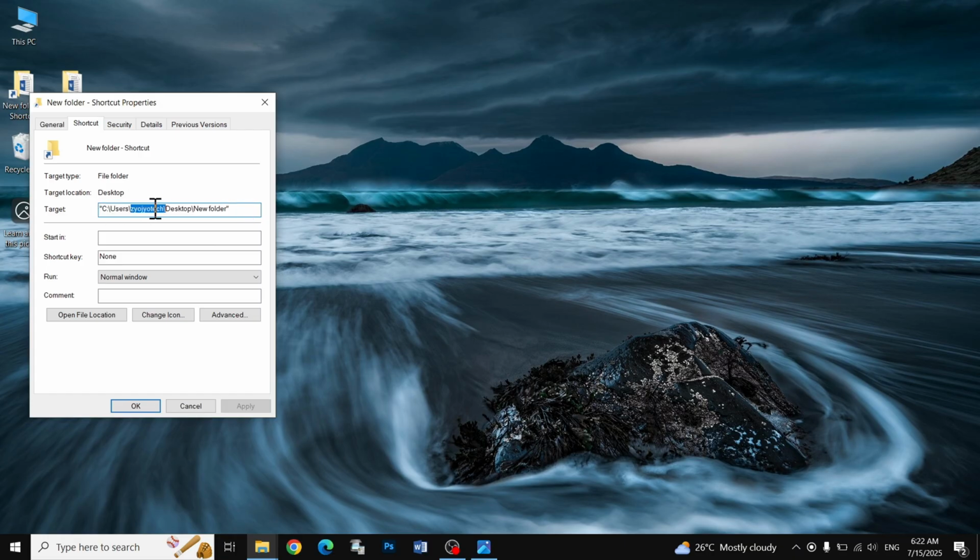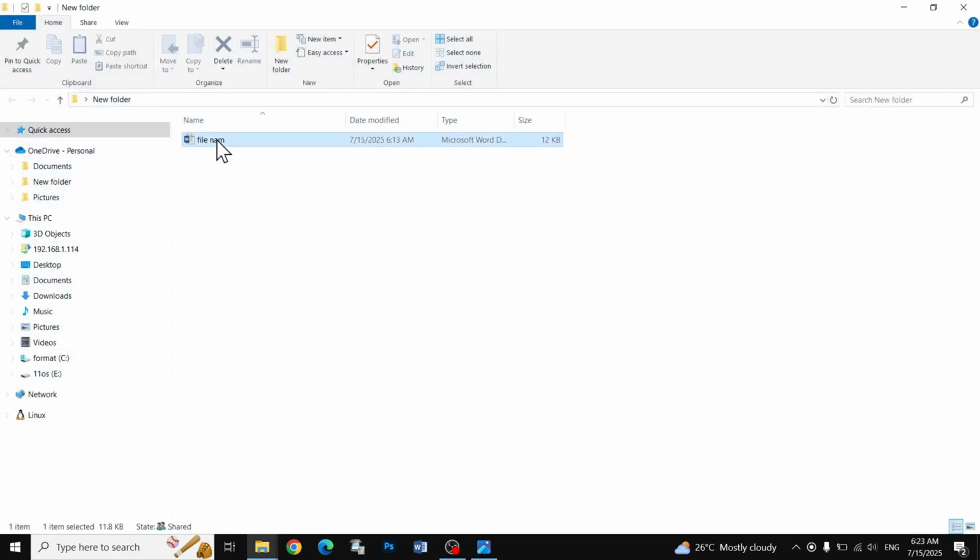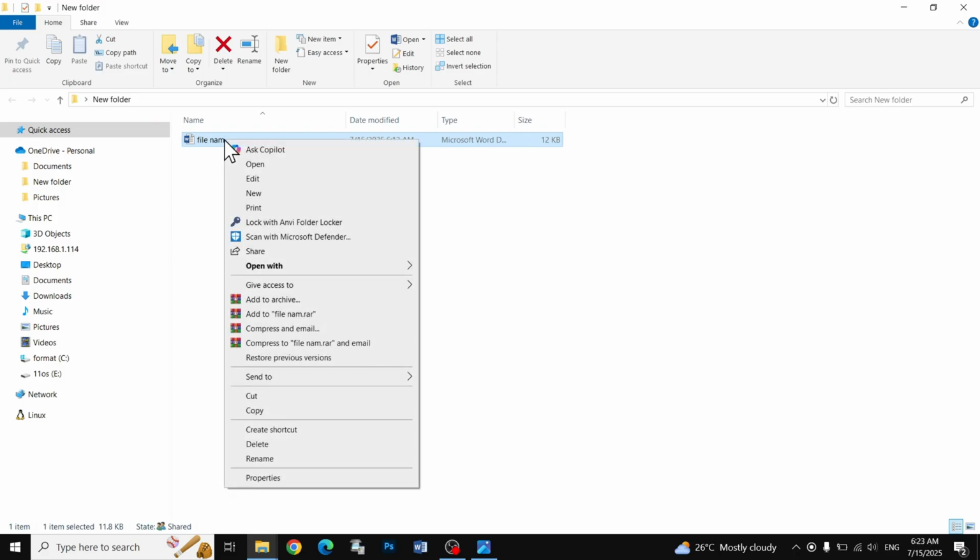If you are trying from a shortcut, then try this and ensure the file exists, okay. Check which folder you created the file in, and check whether the file was moved or renamed, okay. If the file was moved or renamed, then the problem may occur. And next, you can run as administrator: for the file that has a problem, right click and run as administrator.